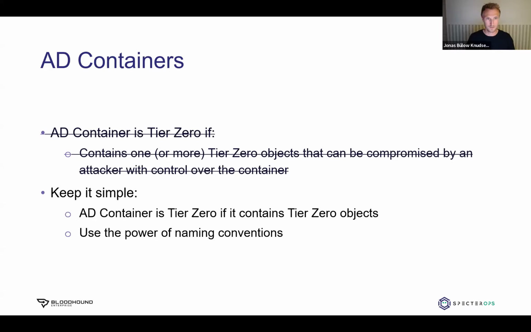Yeah, and that's a good thing to mention, because it can be a bit confusing. But the whole idea is that if you have permissions on the parent object, you may be able to compromise the children. And if there's just a single tier 0 account within the container, then there's a risk for this object to be compromised. And you can say that if the container is tier 0, then it's okay for tier 0 admins to have control over the non-tier 0 objects within the container. So that's not a security risk. But yeah, good point.